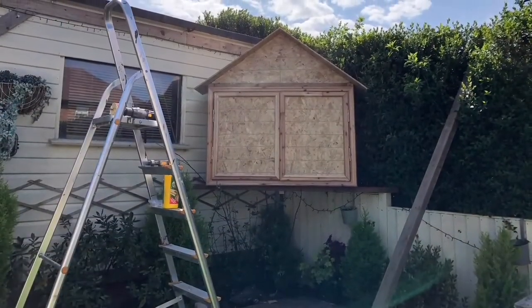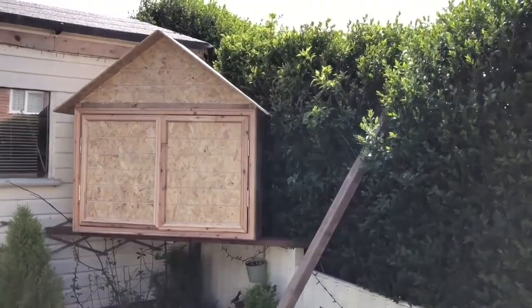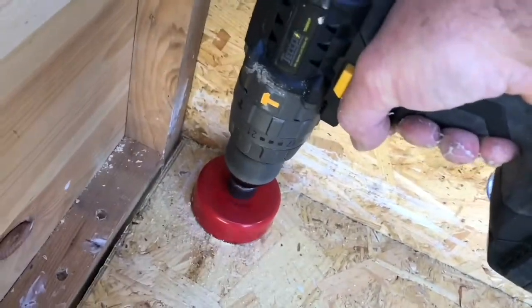I actually braced the back of the cabinet as well to the main shed. I was in fear of it toppling over. And later on in the video, you'll see where I've put a central support as well. So there's the base of the cabinet, glued and tacked into place.